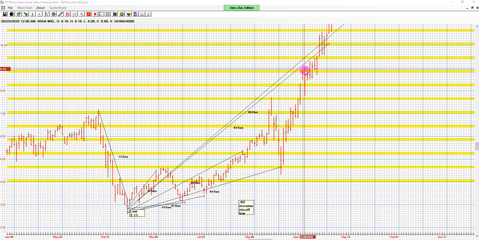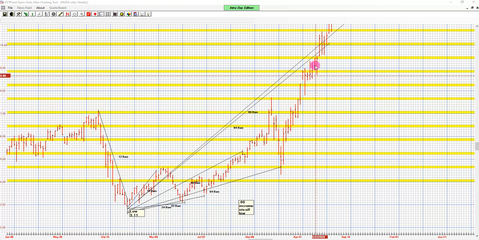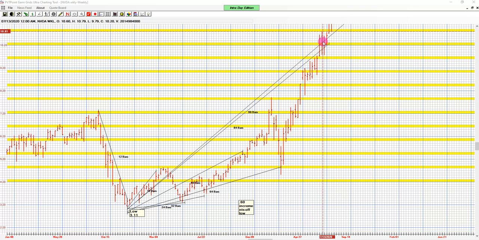When we got to here where we had that $6 off the low plus the natural increment, we got a big spike down that week. And then you can see going on where we hit this level, get another big push down, break right through one, hit this level, get pushed back almost 2 levels, and so on. Just what this does, it just illustrates the natural harmonic level. The power of this number 6 is able to hold that price action back at each one of these important harmonic price points.